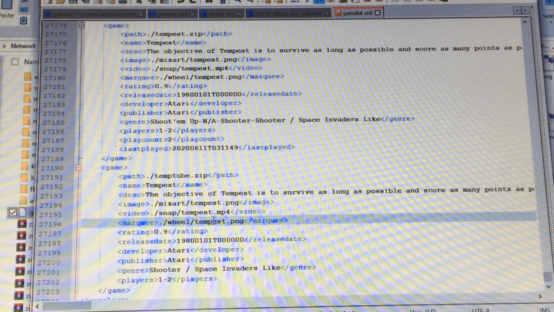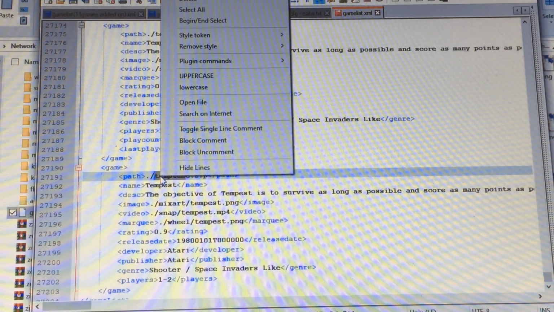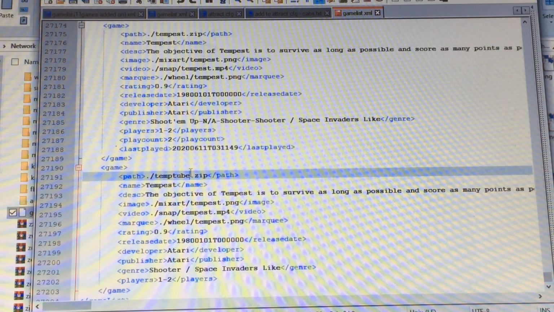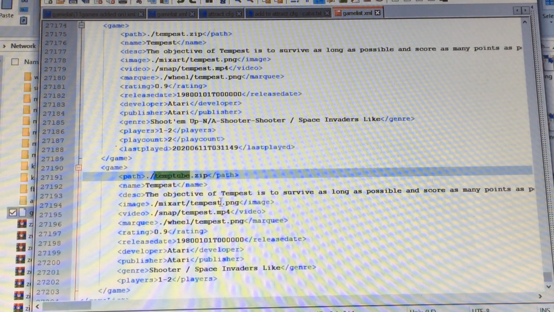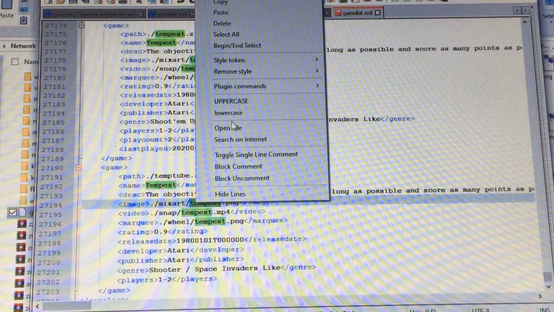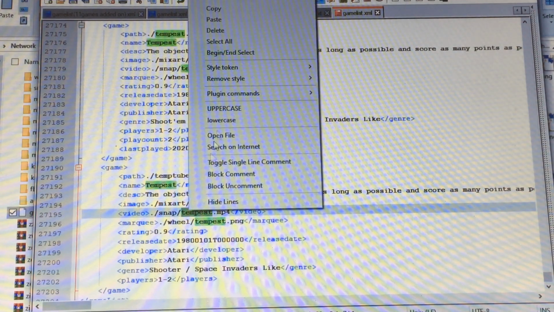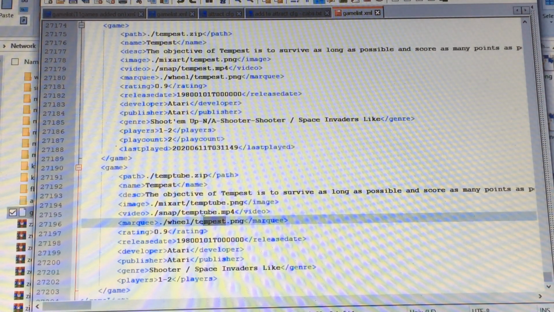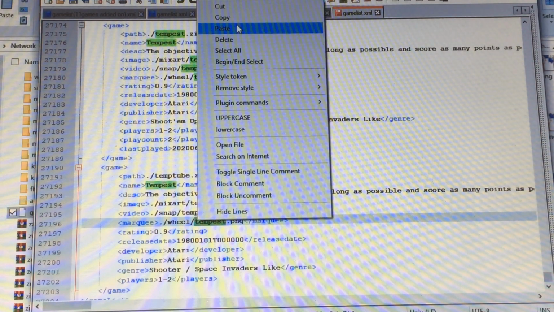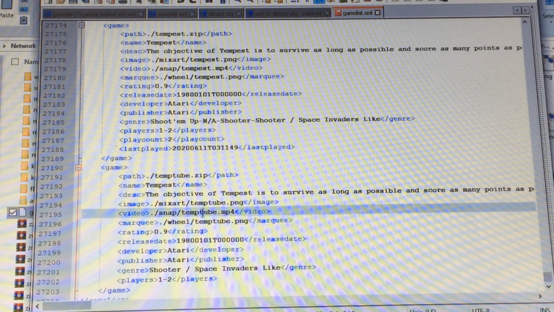But now I need to change the name, because this is not the correct name. So this is the physical correct name. I'm going to highlight that. Forgot, I missed the E. Highlight that name, copy it, and then I'm going to replace that one with the correct name. And the media needs to be the correct name, same as that, and then the wheel needs to be changed, and paste. Okay, all right, so this one is correct, and that's correct, and that's correct.